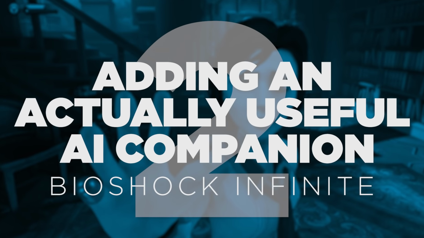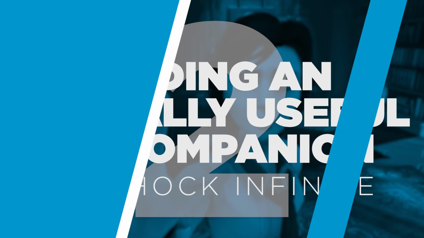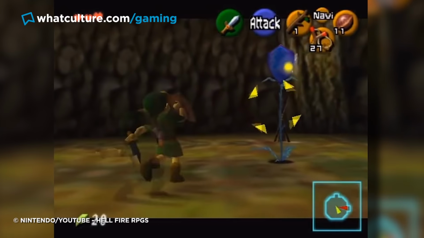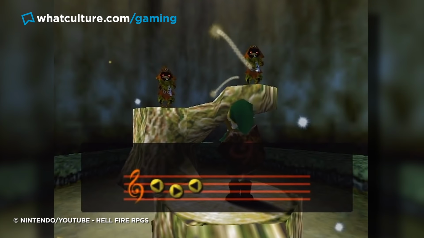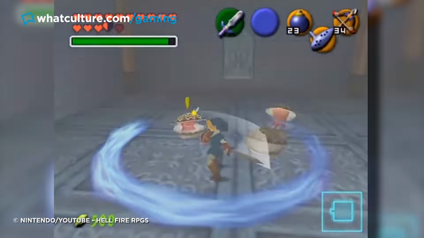Number 2. Adding an actually useful AI companion. Bioshock Infinite. AI companions are more often than not the worst. They get in the way when you're trying to shoot things, get themselves killed a bunch, and nag at you to head to Hyrule Castle even though you were totally planning on going there, you're just doing something else right now and don't want to be interrupted every 5 seconds by a tiny glowing fairy. Sorry, I have no idea where that came from.